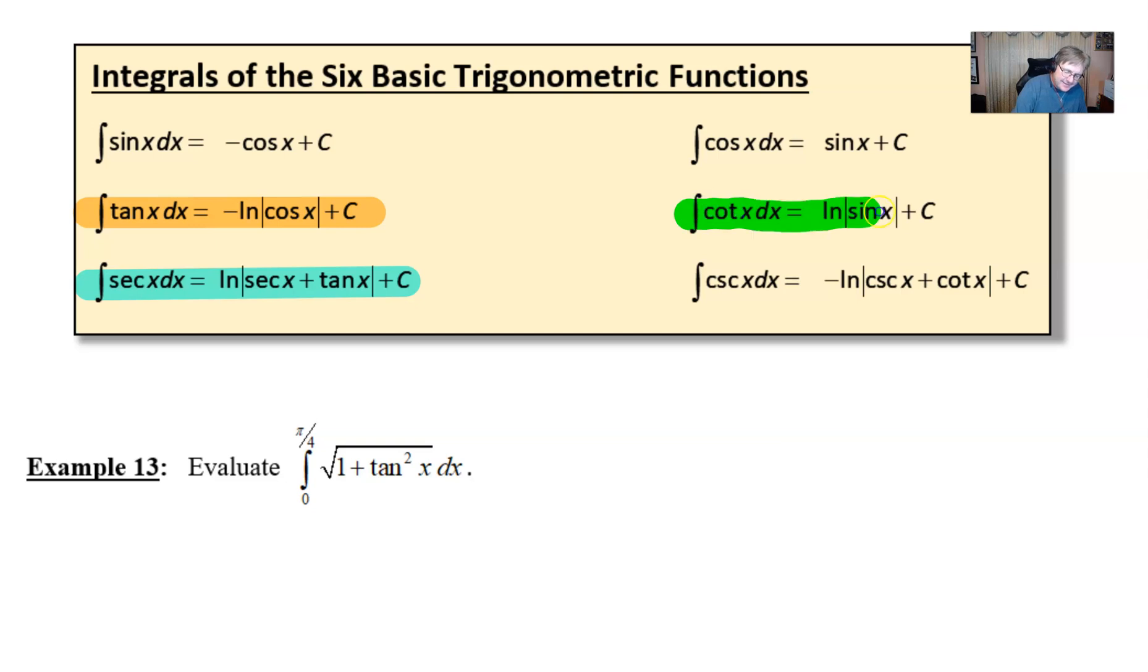If you were to do something similar with your integration of cotangent, it probably seems logical that your cotangent would have consisted of cosine over sine, so therefore your u would have been the sine instead, and it does have a little bit of a different look. Likewise, your integration of cosecant is going to be negative natural log absolute value cosecant plus cotangent of x.